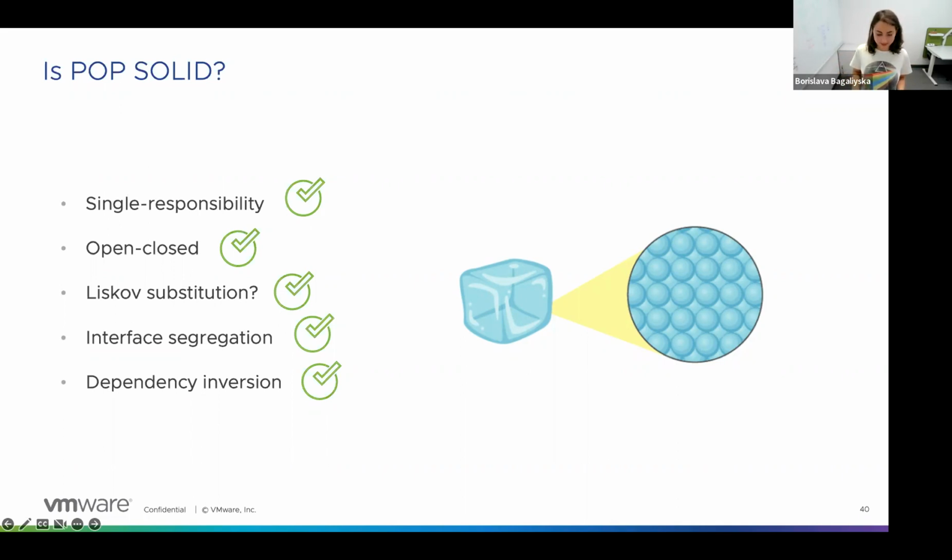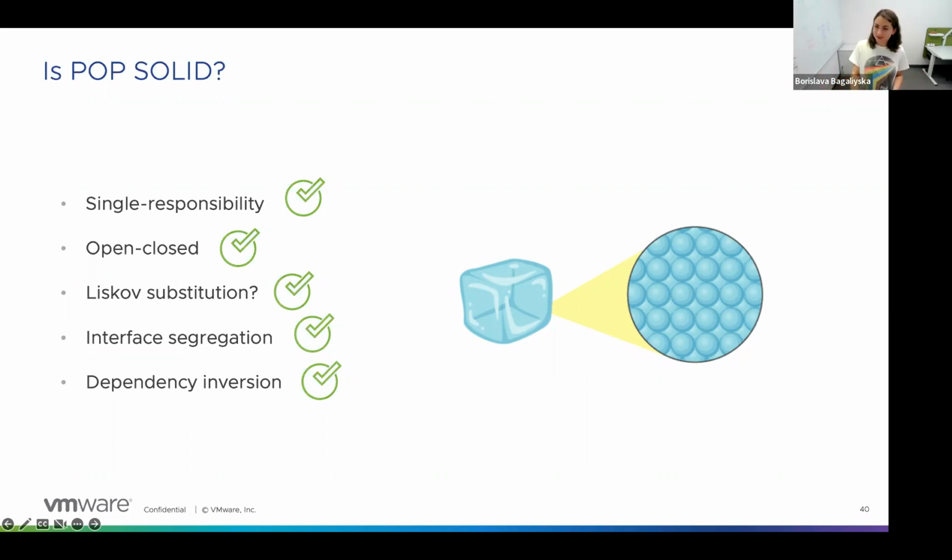And the Liskov substitution might be a little bit tricky because it has to do with inheritance, and we don't have that. But I look at it from the standpoint that every plugin which follows a certain contract is interchangeable with every other which follows it. We have the interface segregation, which means that interfaces are small. You only have to implement the interfaces which you need. You don't get to drag stuff which you don't need. And that's, again, exactly what plugins are. You only load the plugins which you need. They don't have any excess stuff in them because they're maximally divided.